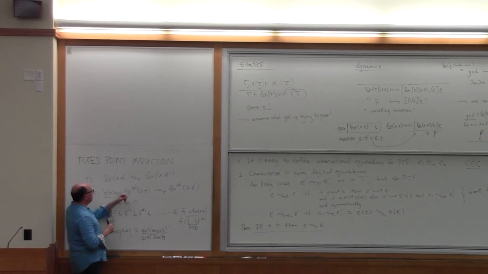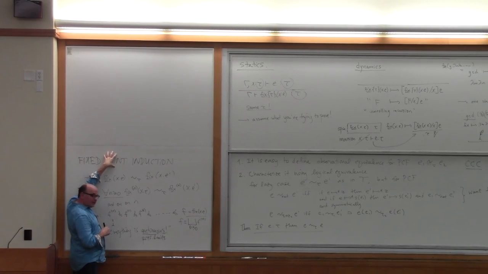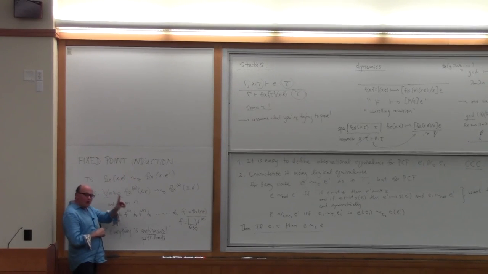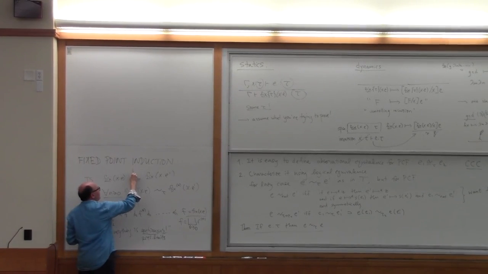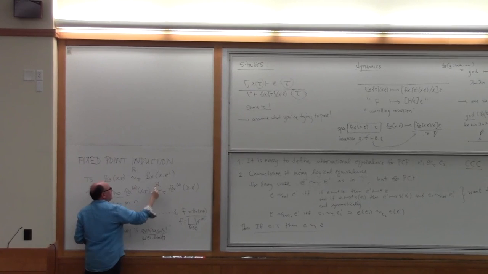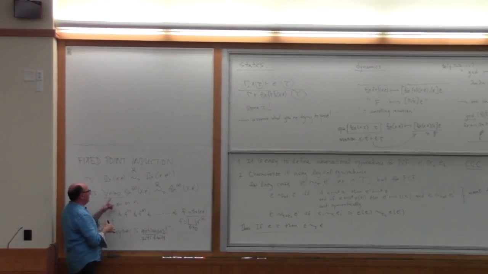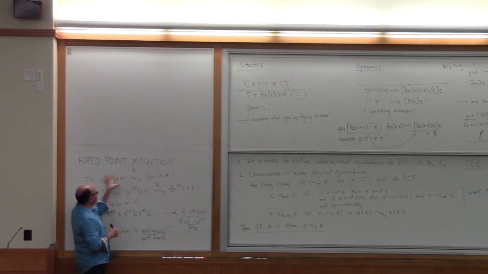So the critical thing is, when you have unbounded recursion, the way you reason about it is using fixed point induction. To use fixed point induction, however, it works in this situation for the logical relation I'm giving you, because it turns out to be what is called an admissible predicate. So then there's a notion of admissibility from last time. Admissible predicates or admissible relations are those for which this principle is valid. So in general, if I have R here, it is not the case that every R satisfies this property. That is, if all the unrollings have R, then therefore the limits have R.